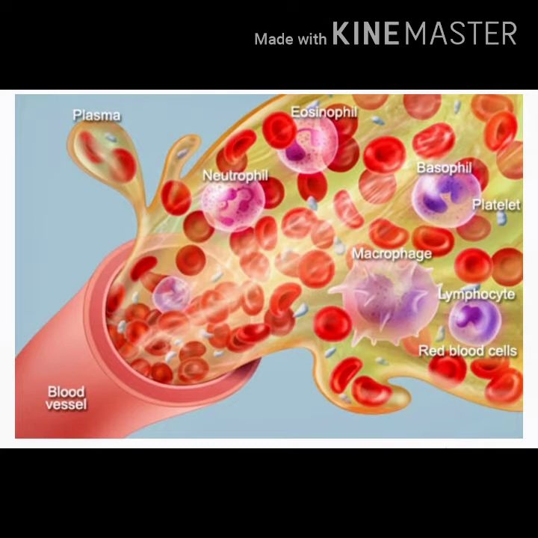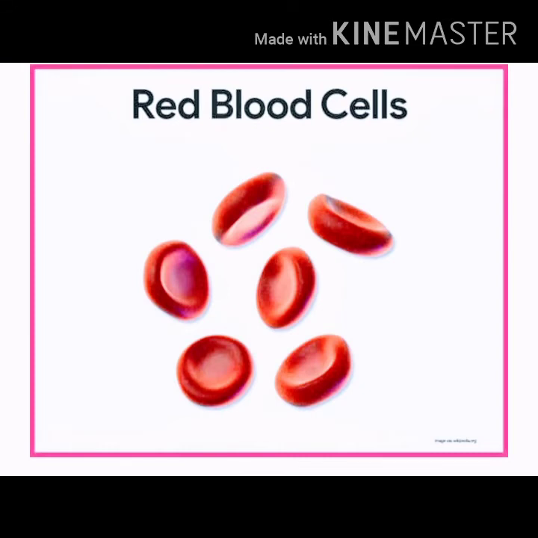So we have to study what the three main blood cells present in the blood are. What are the three main blood cells or blood corpuscles? Blood cells are also called blood corpuscles. Can you say what they are? We just discussed that in 7th standard. Are you remembering? Just recall what they are.